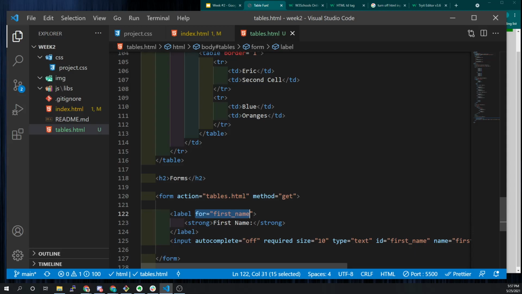But when we tell it for equals first name, if I was blind or if I had a braille screen reader, those things can look for these types of elements and say, hey, there's an input here, and what the input is supposed to be is first name. So it's kind of like alt text for images, where it's telling us information that the reader downstream might need to know. Label is a really important one. When you guys start working in your commercial jobs, and you're working in life, these are the types of requirements that most of your clients are probably going to have.